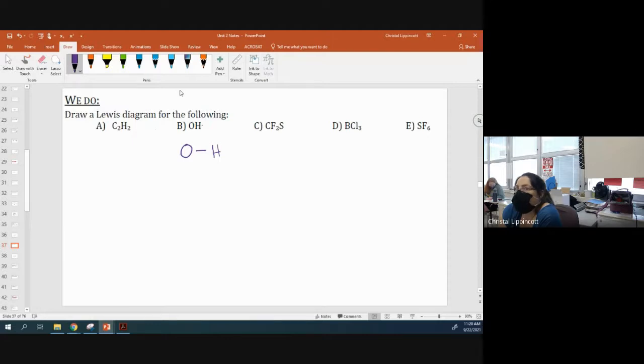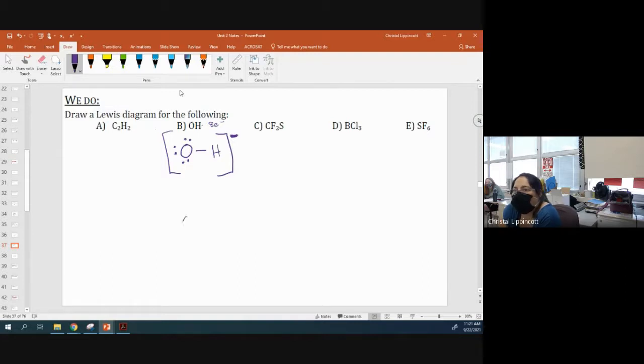One more. So I would normally have 7. Now I have 8. And there's my 8. And I have to indicate this negative charge. I draw a bracket around the whole thing and put the negative up here. If it was a -2 charge, I'd write -2. If it was a -3 charge, I'd write -3. See that? So where does the extra electron go? Wherever you want it to go.